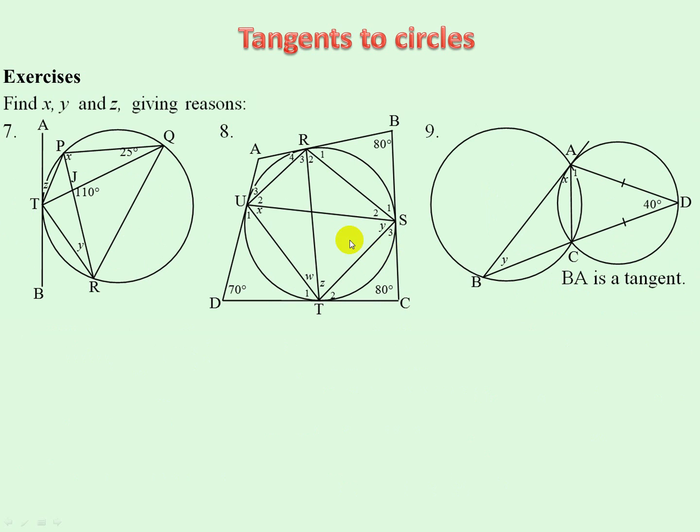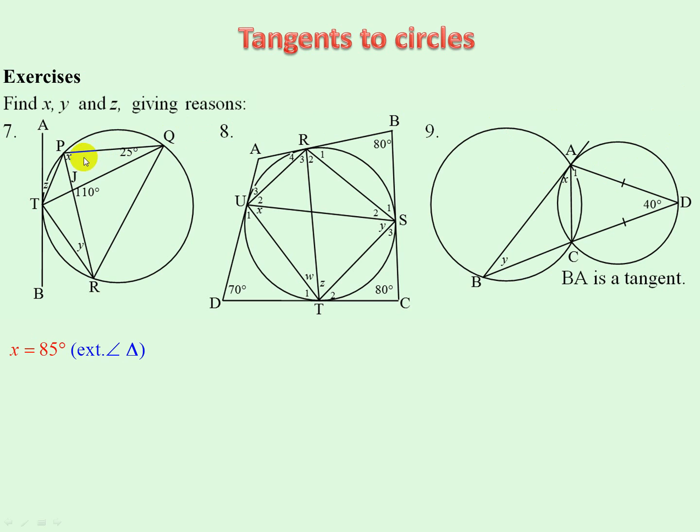Number 7. What's x equal to? Well, it's equal to that angle there, but I don't know that one. What does x combine with? Well, x combines with 25 to give 110, because this is the exterior angle of the triangle. Have a look. There's the triangle, and we've produced a side. If you produce a side, you get an exterior angle, and in a triangle, it's equal to the two interior opposites. Why? Well, that and that add to give you 180. Those two and that add to give 180. So that is the same as those two. So therefore, we can find that x is 85 degrees by exterior angle of a triangle.